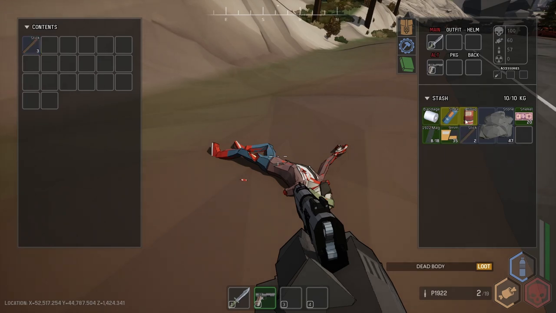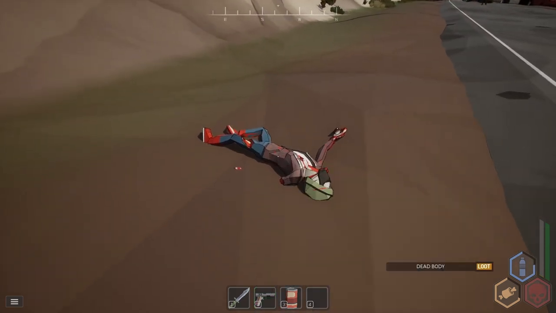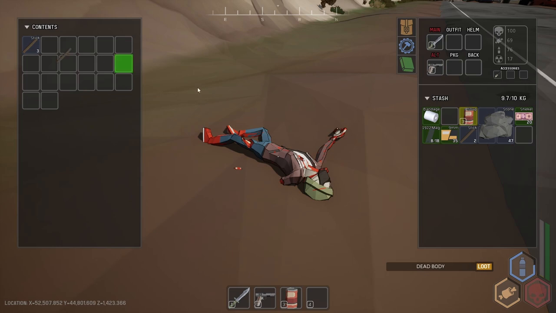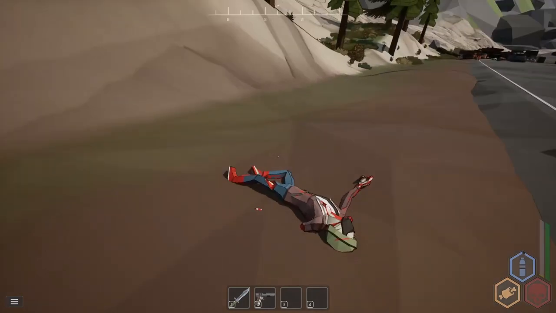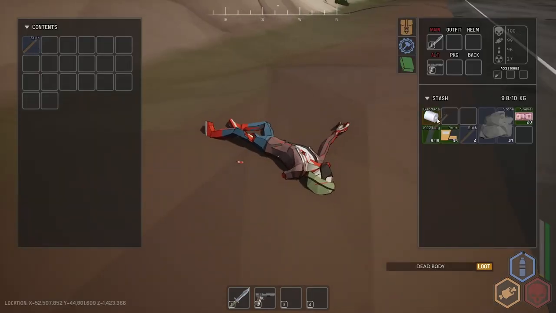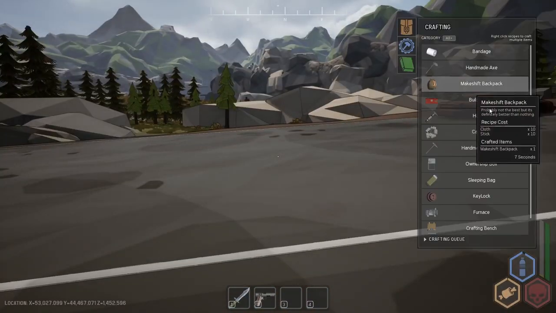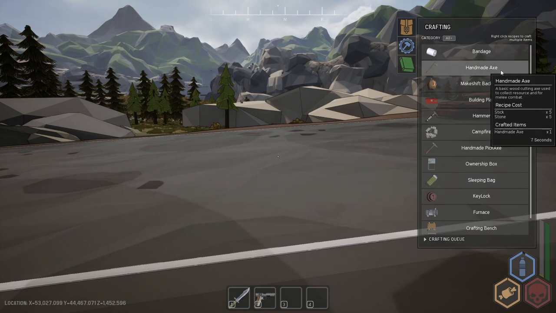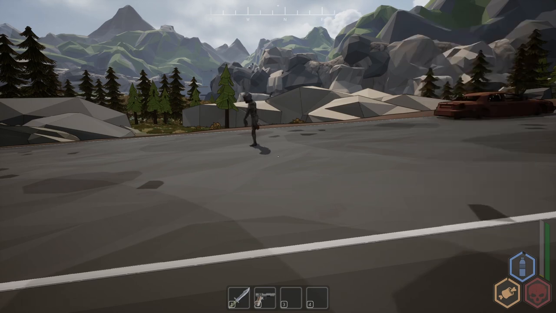Them three sticks. What should I get rid of? Bring my soda. The stick. I'm going to have to use these up. There we go. So I should be able to craft a handmade axe. What did he want? If you look at your missions in here, Chainlink, you wanted me to craft him a handmade axe.